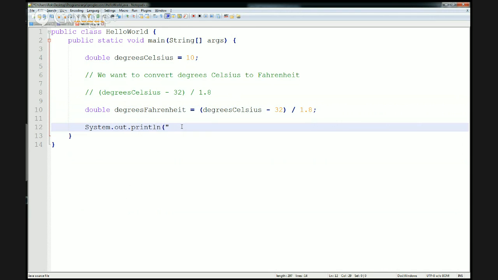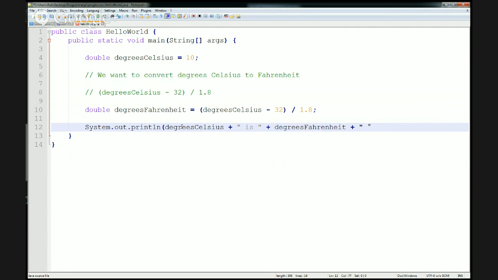We can do degrees Celsius, and we make a plus sign, make another plus sign, degrees Fahrenheit, plus and make, where is the sign?